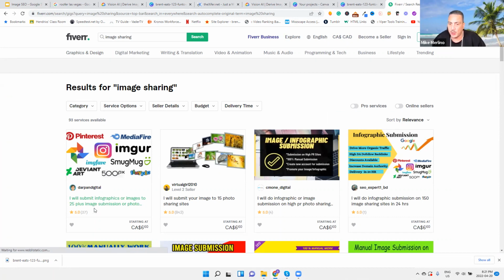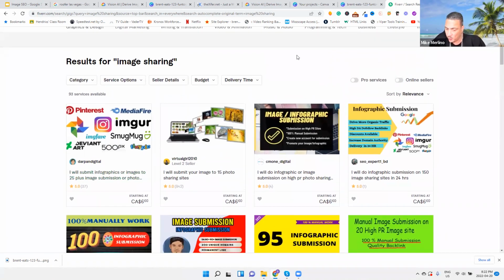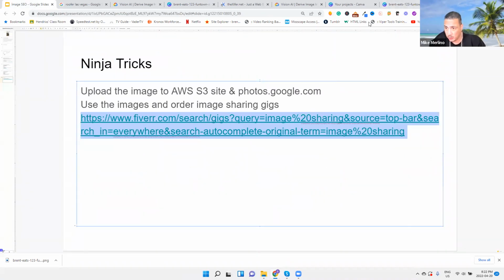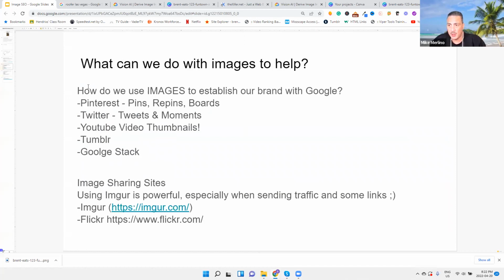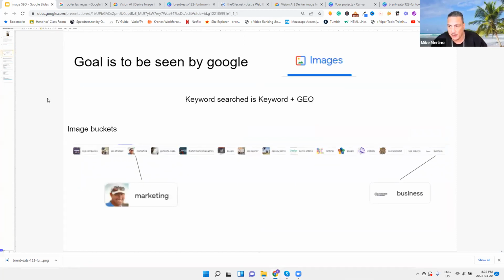We'll do the same thing with Google, right? Upload them to photos.google. You could also put them in a Google Stack, the way we do Google Stacks, and make that drive or that folder public. All of these things are putting the images out there. Don't sleep on Pinterest. I done told you this many times. Pinterest is powerful. Tumblr images is powerful. There's way more power in images than y'all think. I was sleeping myself, trust me, but that was a while ago. I've been on this for a hot minute.